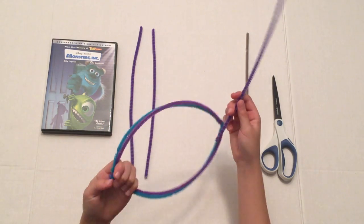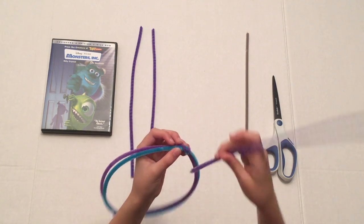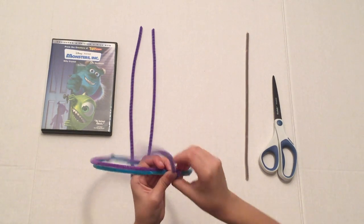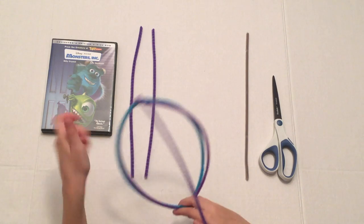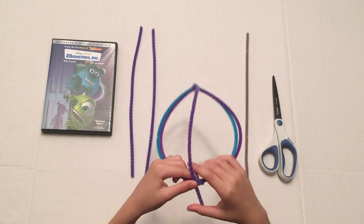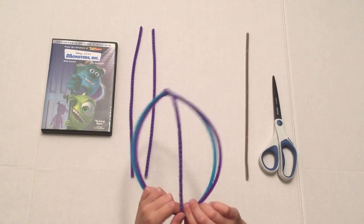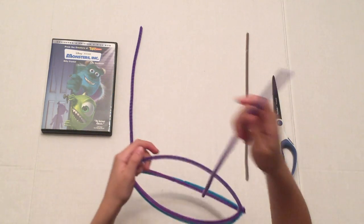And then you're going to take one of these pipe cleaners. You're going to twist it where you twisted these pipe cleaners. So you twist it on, and this pipe cleaner is going to be the arch. So you're going to take the other side and you're going to twist it on the other side of that. So it looks like an arch.